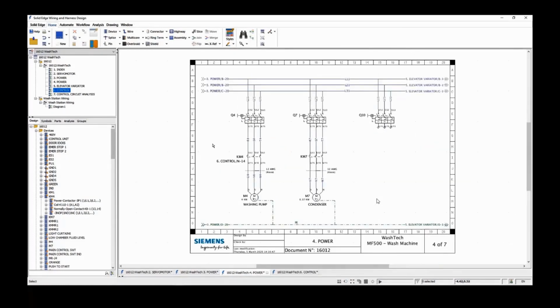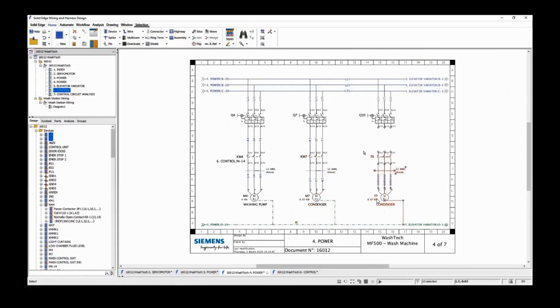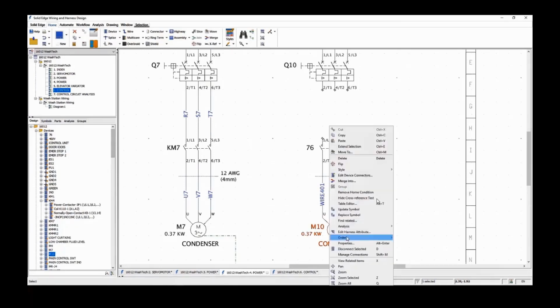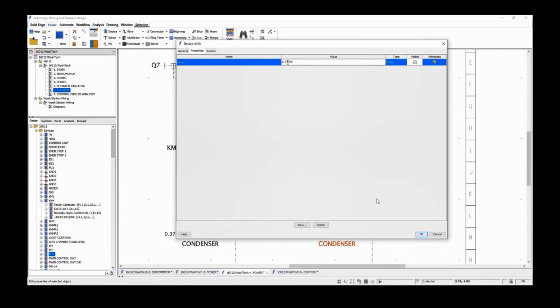If we return to the power circuit, we see we need to wire in another motor. This can be easily done by doing a copy and paste of the existing circuitry consisting of both wires and components as we're doing here. Note on the copy, the component designations are updated based on company numbering standards. These and additional properties can be edited based on requirements we see here.